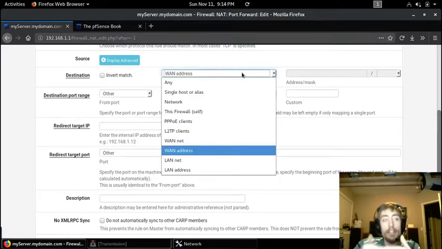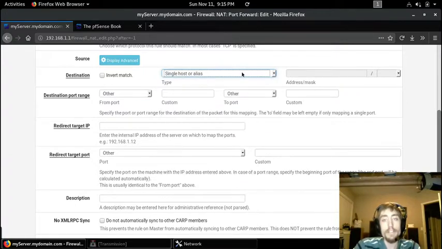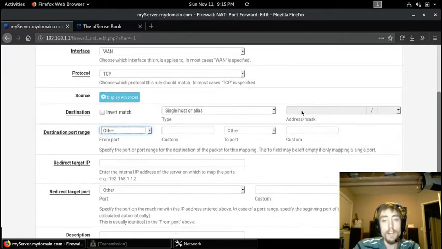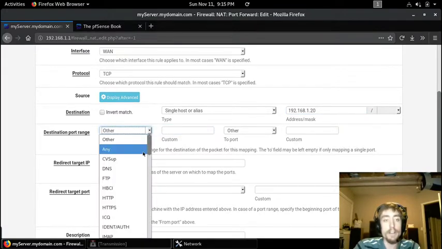So the destination, now this would be your web server. Let's just say I have a web server on 192.168.1.20. Now I don't have a web server, but hypothetically, let's say I do.